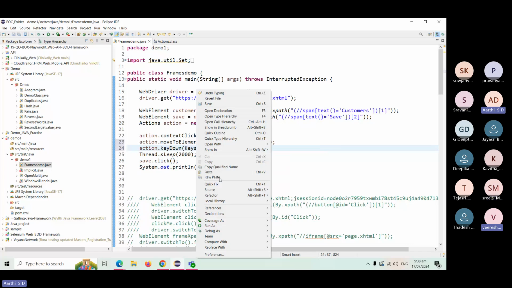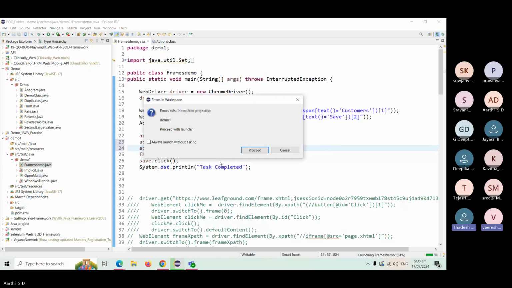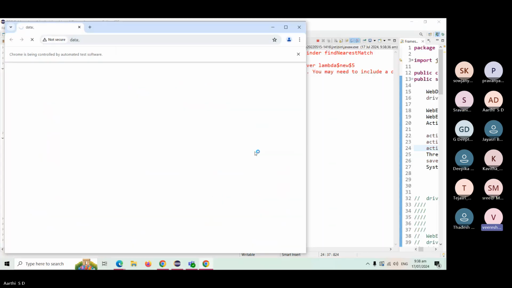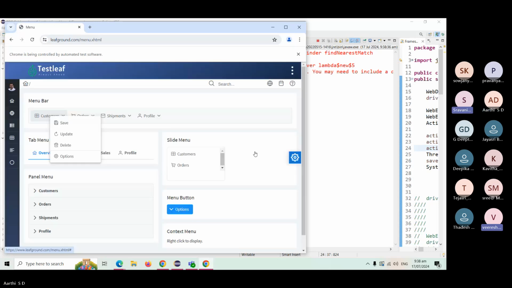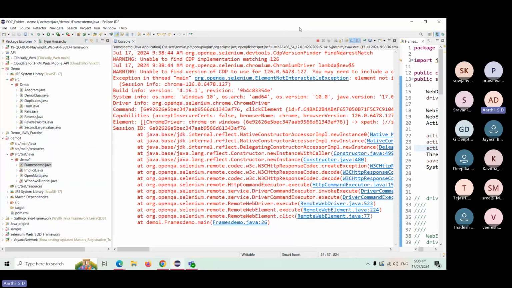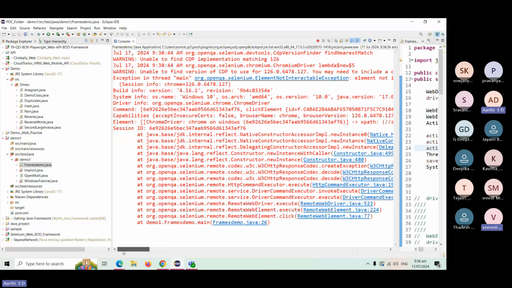Let's see if this works or not. What happened? Some exception is thrown. Element not interactable exception. I got one exception.